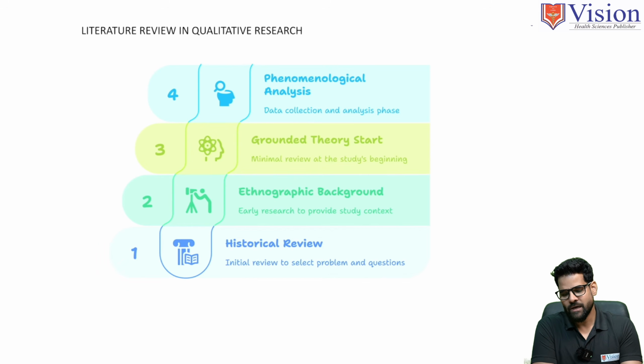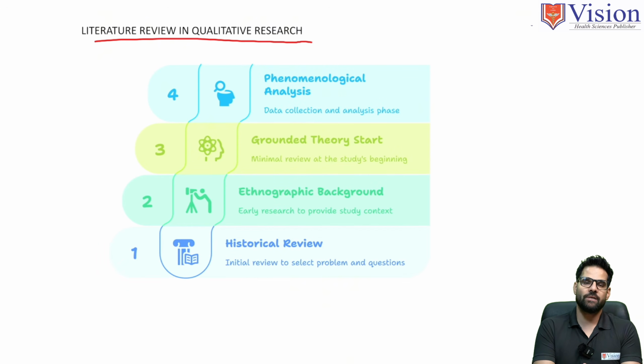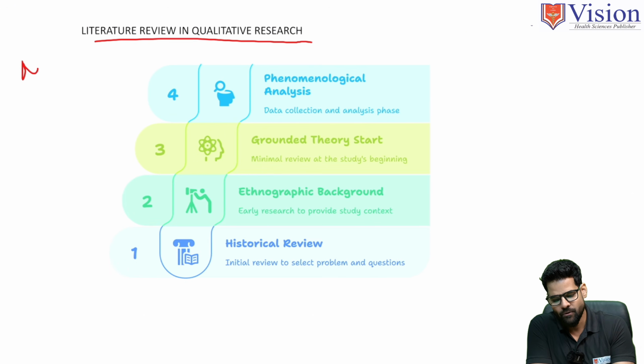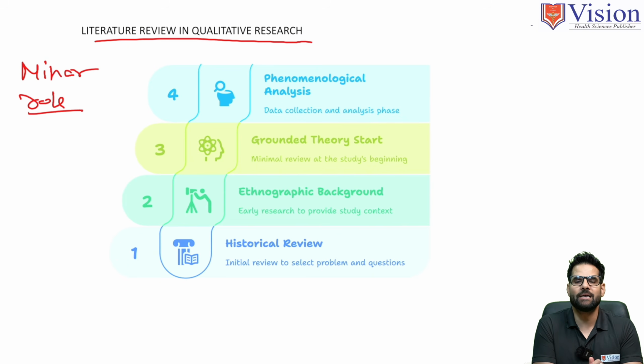Now let's talk about literature review for qualitative research. There is no fixed format for the literature review in qualitative research, but it plays a minor role, because as you know, qualitative research is done to find something about which little is known. If your purpose is to understand a phenomenon in depth, and it is something for which nothing is known, then usually literature review does not play a significant role, even though it varies with the kind of design you have.